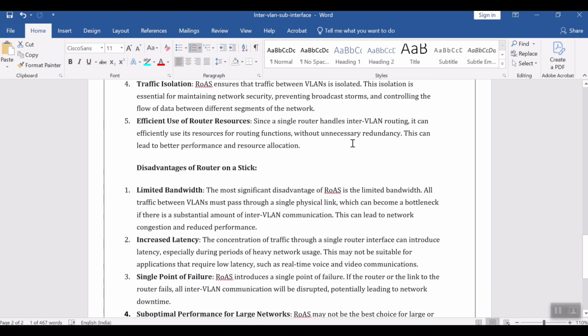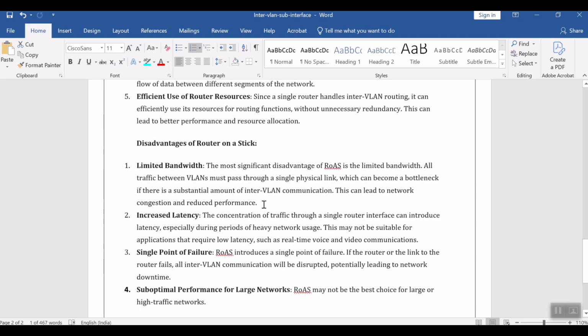Let's see what the disadvantages are. Limited bandwidth. The most significant disadvantage of router on a stick is the limited bandwidth. All traffic between VLANs must pass through a single physical link, which can become a bottleneck if there is a substantial amount of inter-VLAN communication.